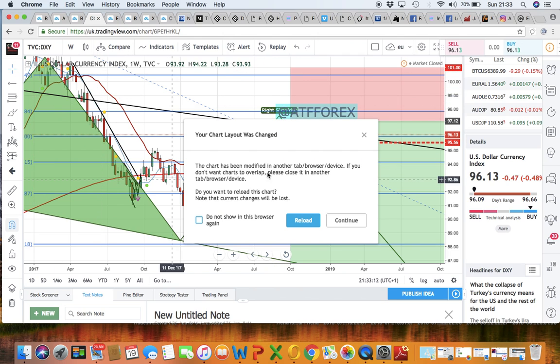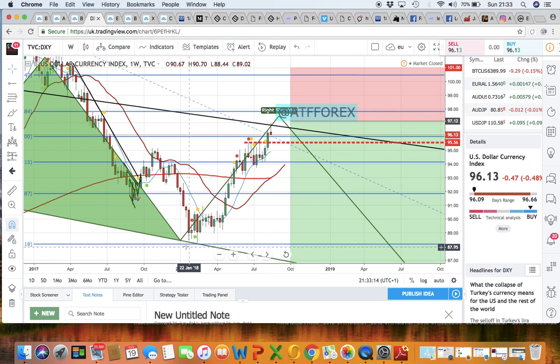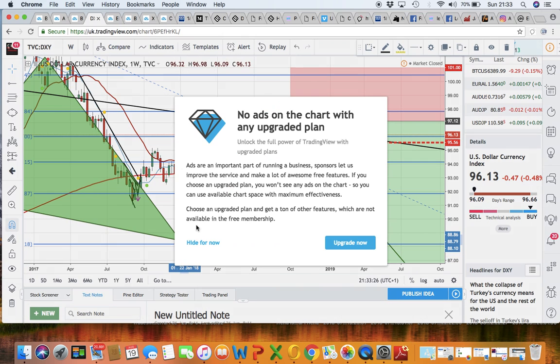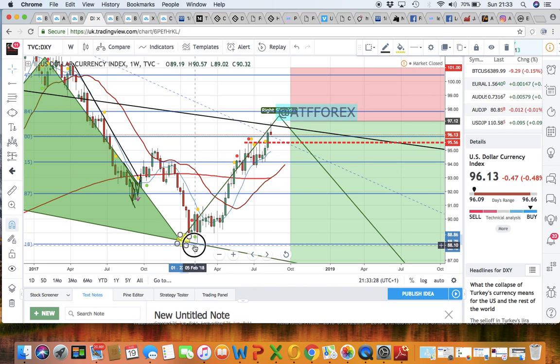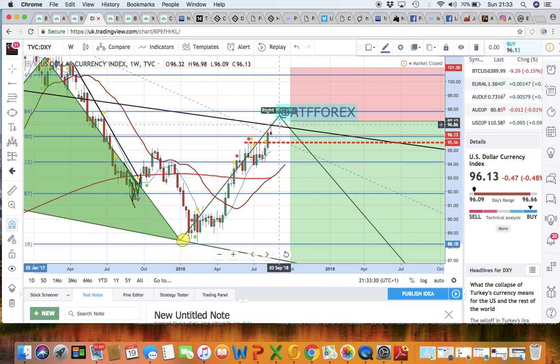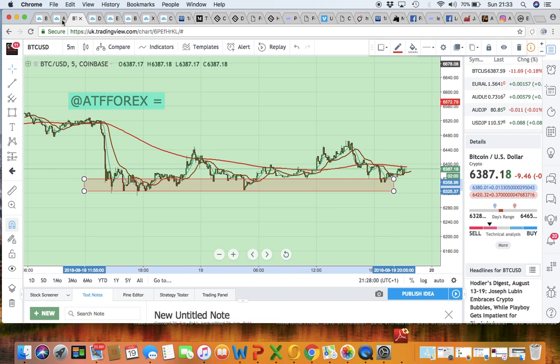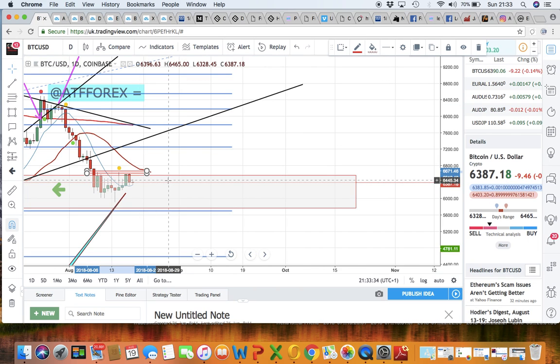So if we just time this from the start of 2018, which is right there, from that point you can actually see where price was down to this level. We've literally just gone up for the US dollar, which means anything XXX USD has gone down.